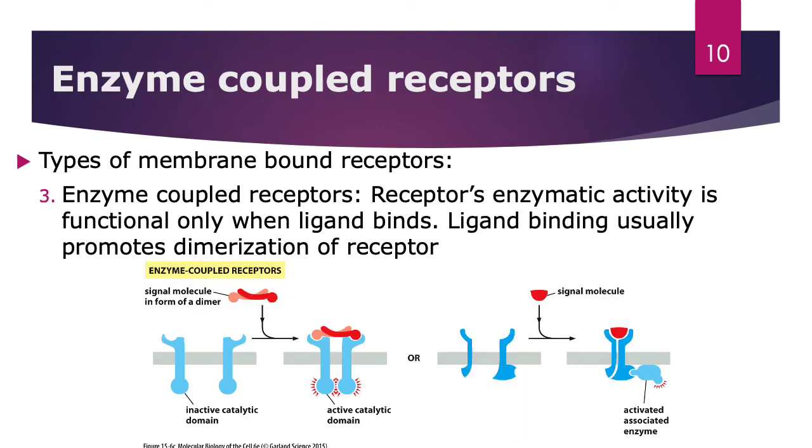Enzyme-coupled receptors are transmembrane proteins that are associated with an enzymatic activity. In the case of enzyme-coupled receptors, they're able to bind to ligands on the extracellular side, and the enzymatic activity is associated in the intracellular part. When the enzyme-coupled receptors bind to a ligand, then in some cases they have intrinsic enzymatic activity, and that intrinsic enzymatic activity becomes active upon ligand binding. In some cases, the receptor itself does not have any enzymatic activity, but it has the ability to associate with enzymes inside the cell, and this association is able to activate the enzymes when a ligand binds to the enzyme-coupled receptor.